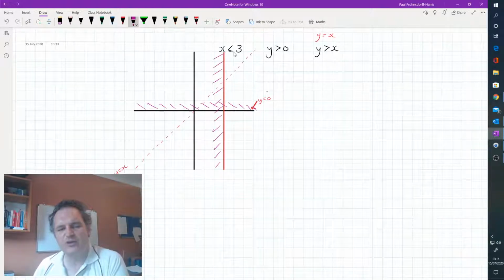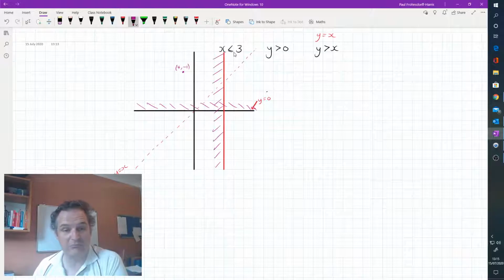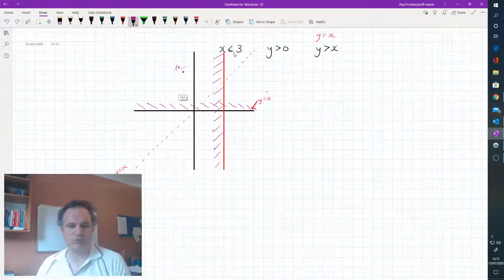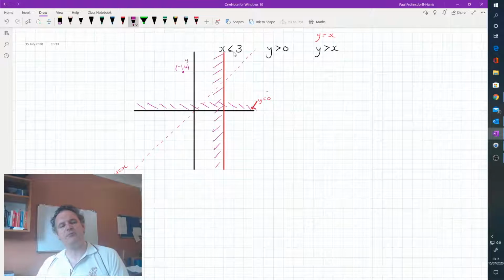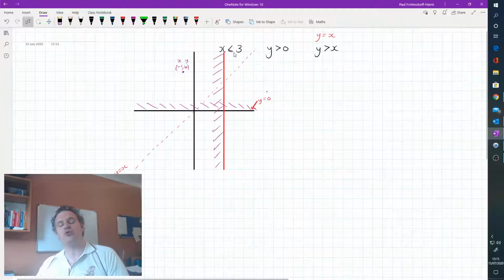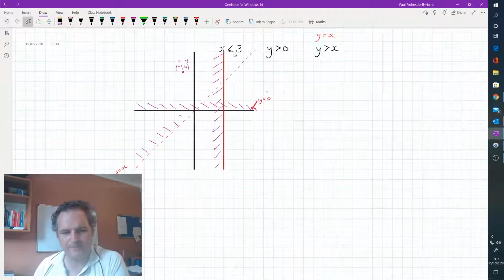Now the easiest way to do this is to choose a point. So for example, on this point here, y is 4 and x is minus 1. Is it true that y is greater than x? Yes, 4 is bigger than... I've got the coordinate the wrong way around. Higher tier maths. Minus 5, 14. The y value is bigger than the x value, so it is true. So therefore we want everything that is that side of the line.